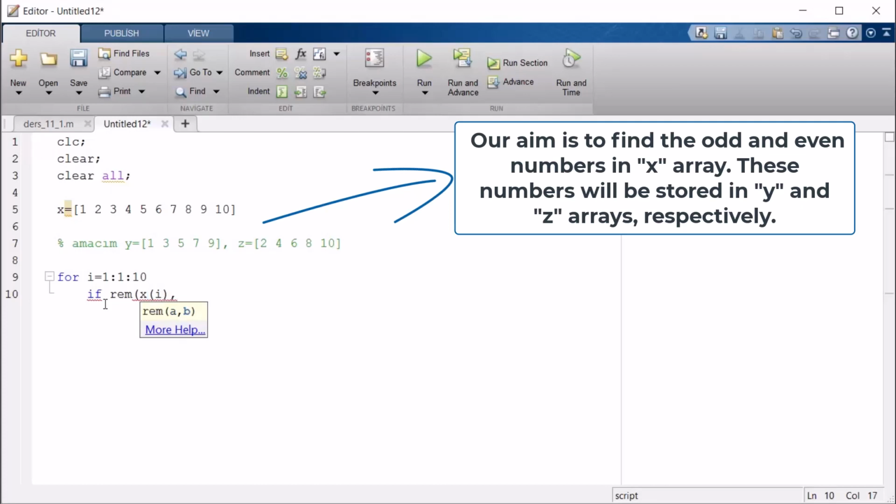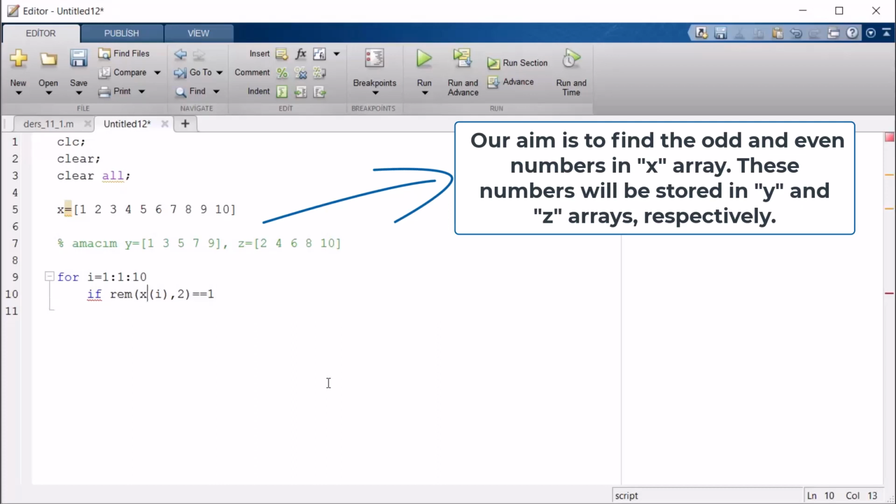And of course I have the question again. I say if. What are we going to say? Of course, I type the rem command. We will take the x(i) inside 1 by 1. Here I say if the remainder of the division by 2 is equal to 1, if rem(x(i),2) equals 1. I mean, if it's not divided by 2 exactly, it gives the remainder 1, so I can sum the y's here.